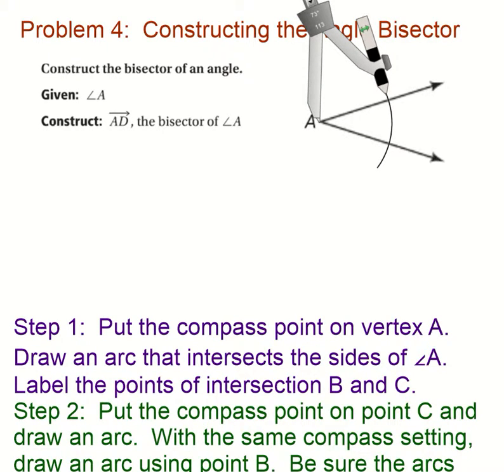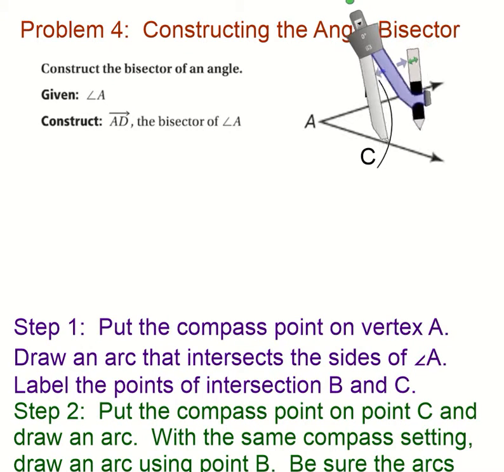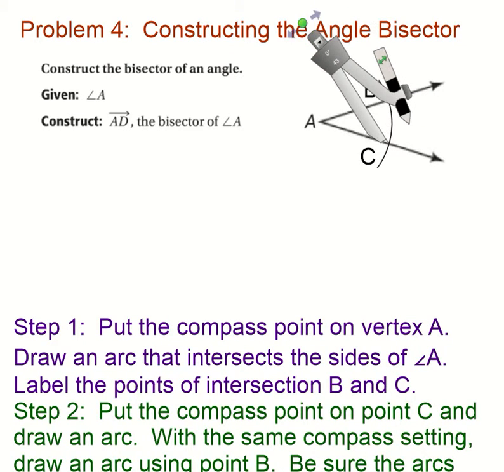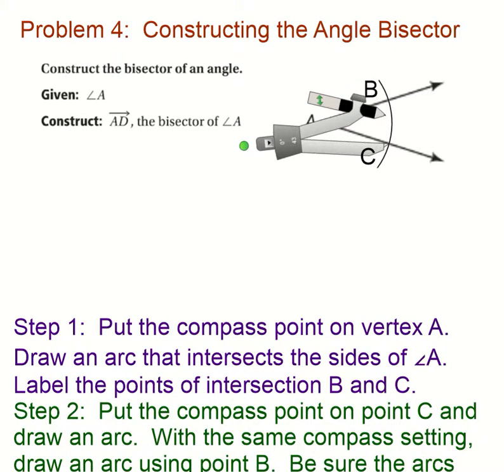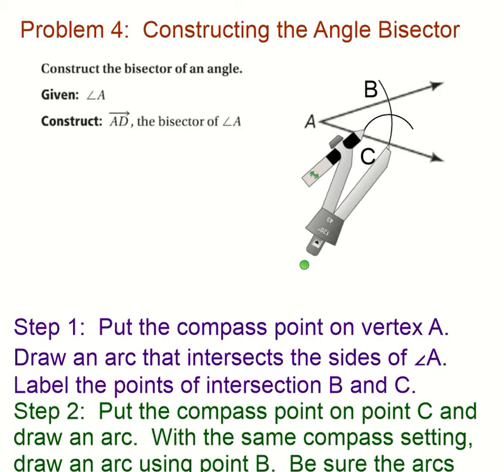And so we're going to label those points now as B and C. So here I have B, and here I have C. So what we do now is we take that compass, and put it on point B, or point C, and think about what would be a little bit more than half of the distance between B and C. So that looks like it'd be a little bit more than half. And we're actually going to trace that arc now, nice and long.